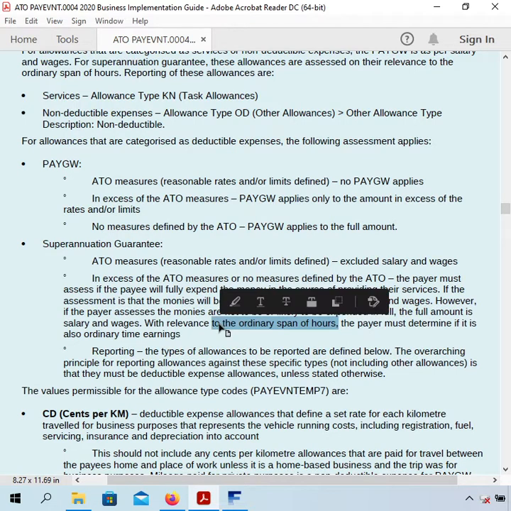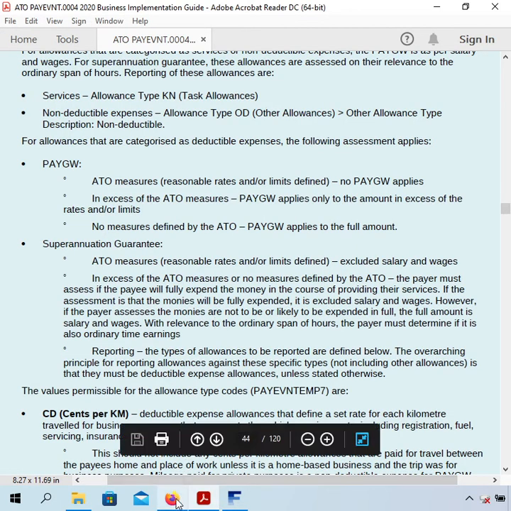So if you're in excess of the ATO measures and it relates to ordinary hours, then superannuation will apply on it. Okay, so that's the basic concepts for pay-as-you-go withholding and superannuation.